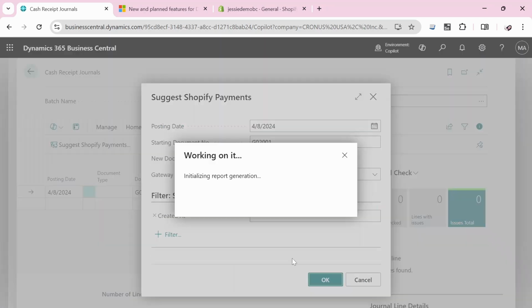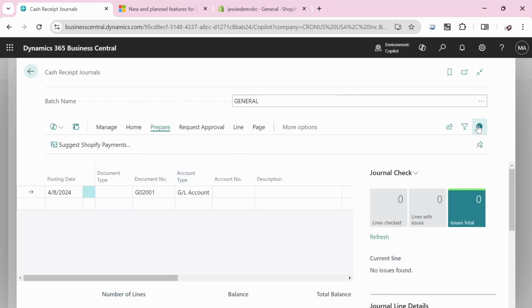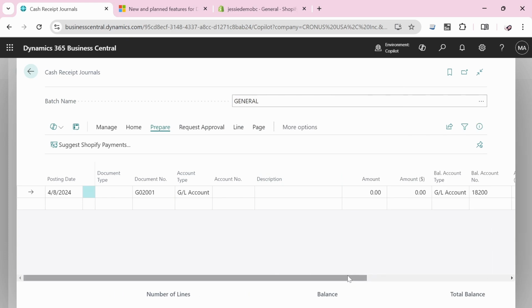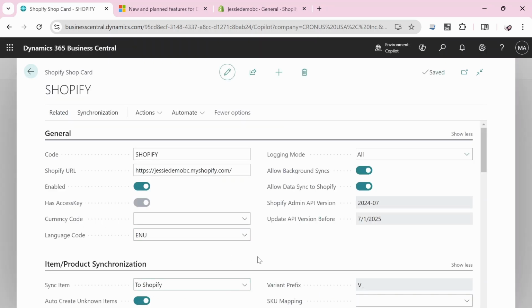When you run this, it will bring those Shopify payments, and if you have existing invoices for them, it will try to do some auto application between the payments and the invoices. That helps with the reconciliation for the Shopify payments.